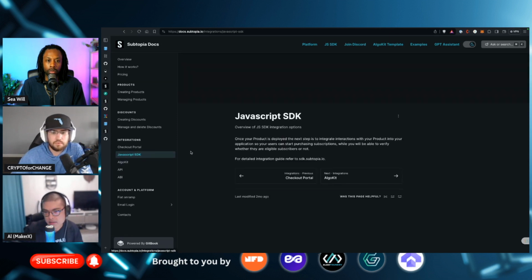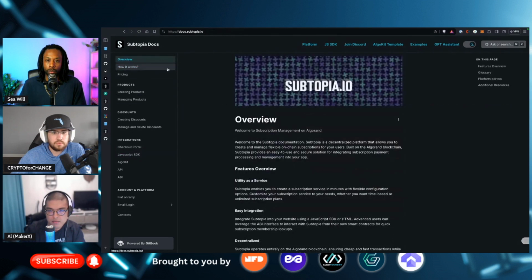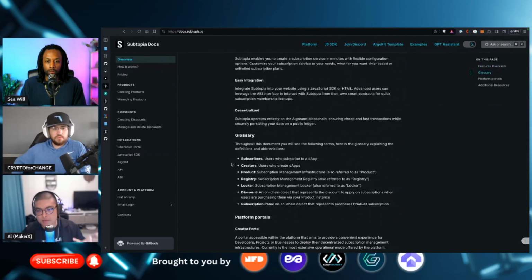And then there is the primary option, I would say, which is a JavaScript SDK that's available pretty much for a large variety of front-end clients. And the main goal here is to provide a super simple set of abstractions that would allow you to essentially build your own UI for anything you would like around management of the subscriptions. And I would say one other important bit to note is that everything that you see here, and all capabilities that Subtopia currently provides, as I said, is entirely on-chain.